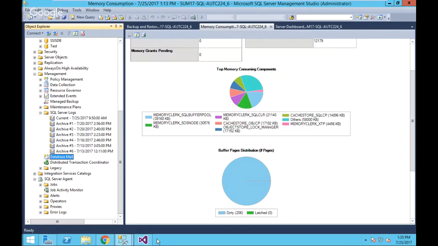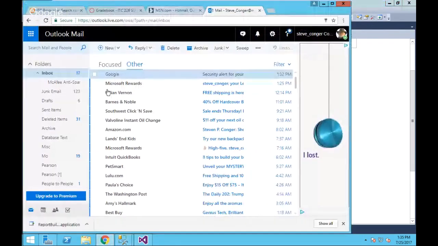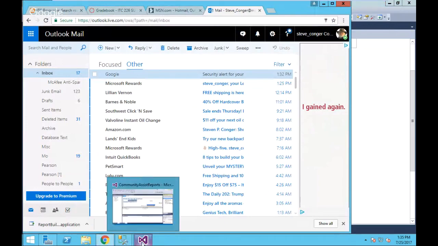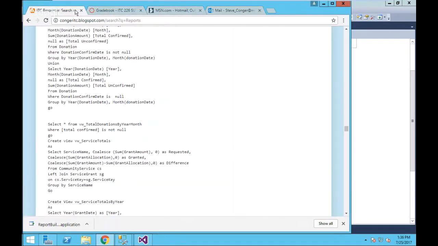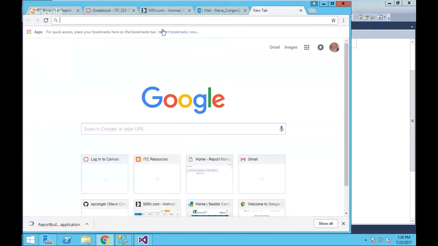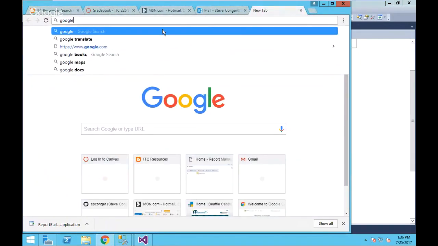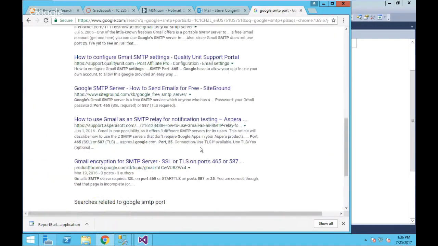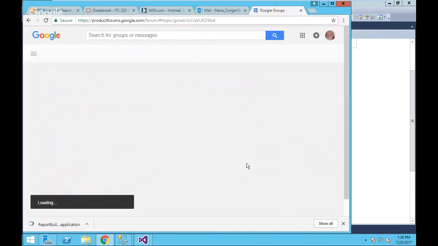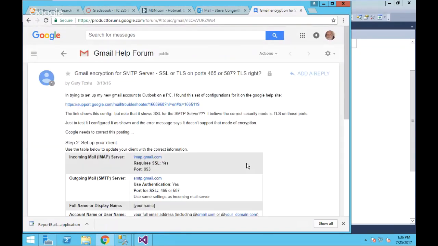It might be that we want to try a different port. So I used 465, right?